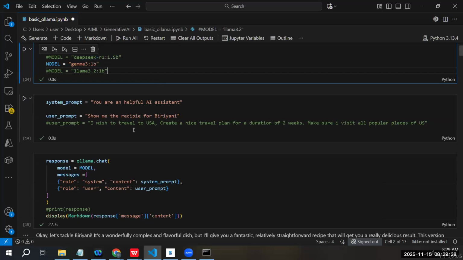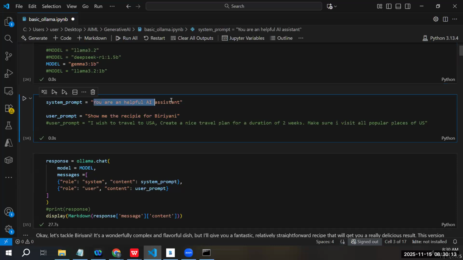When we talk to the LLM, you need to provide two things. First one is the system prompt, and second one is the user prompt. The system prompt is nothing but it will set the tone for my model. It will tell what the model has to do, what the rules and regulations are, if there are any instructions, how the model should behave, what the tone of the model should be, and how the output should be. All those things will be decided by the system prompt. You are a helpful AI assistant. We just gave a simple system prompt here. We did not complicate it, but we can complicate it as much as possible by providing all the rules and all the details to this.